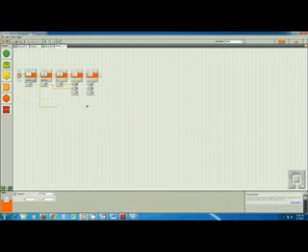This is the distance. This has to go into A, and we're going to divide it by the circumference we just found. And then we're going to multiply it by 360 to turn it into degrees. So multiply by 360.